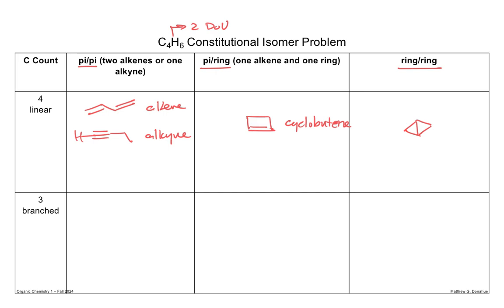And so I think to develop the logic to really understand this material, from that one molecular formula, if you understand how this table is laid out and you understand Lewis dot structures, you can come up with a lot of constitutional isomers. And your mental check is making sure you're not violating the Lewis dot rules. But then you're also following, like in column 1, pi bond, pi bond. Column 2, pi bond, ring. Column 3, ring, ring. So once you propose something that's your claim, just make sure you're not violating a rule.